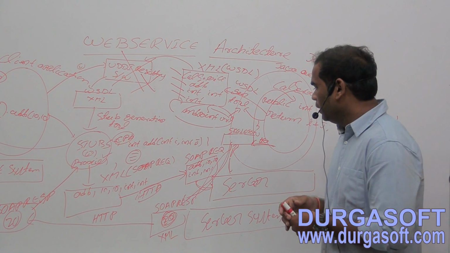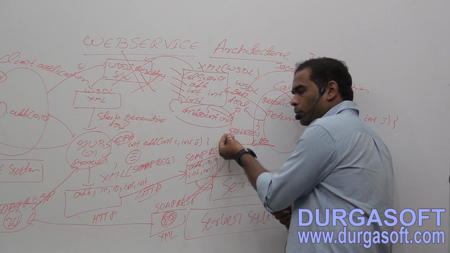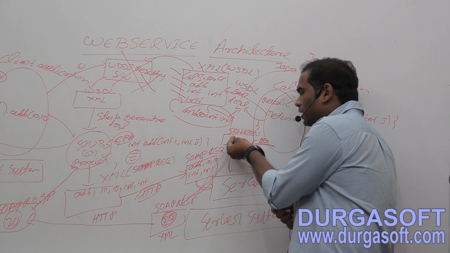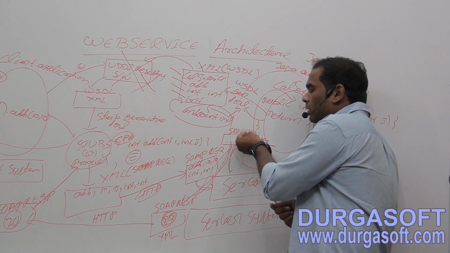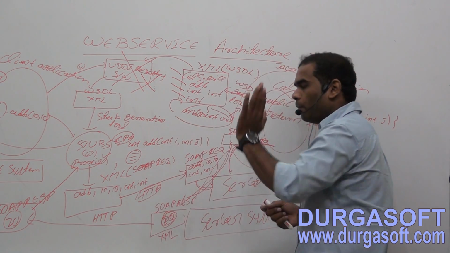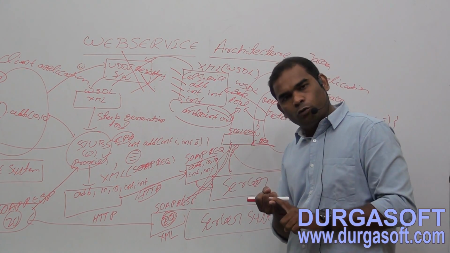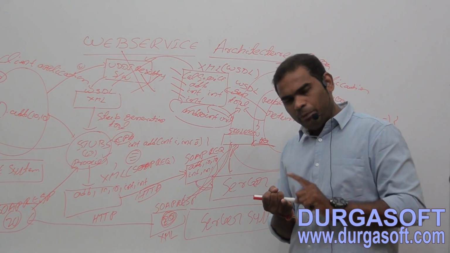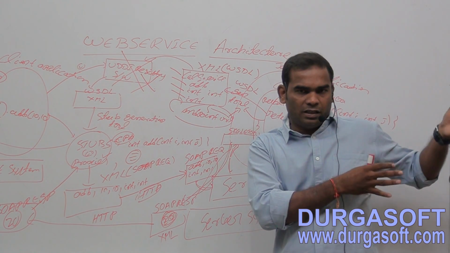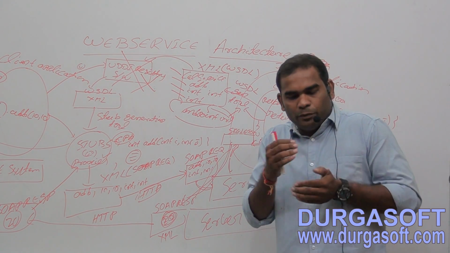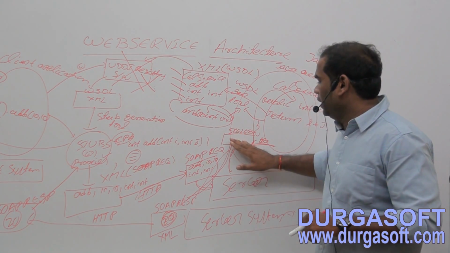So I can say that the skeleton will read the method details from the SOAP request. It will invoke the same method on this actual service class. Again, it will receive the return value. That return value will be stored into this SOAP response. So the responsibility of the skeleton is to read the SOAP request to get the name of the method, parameter values, and parameter types. It will invoke the actual method call on the service class. It will get the return value and prepare the SOAP response by storing this return value. So this is the responsibility of the skeleton.